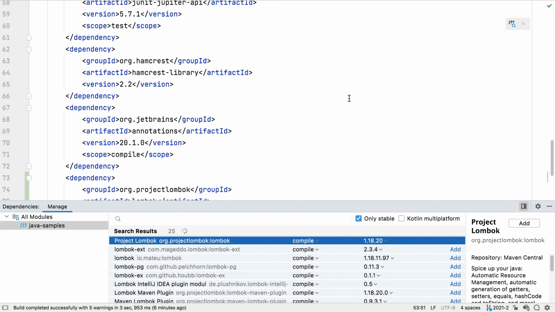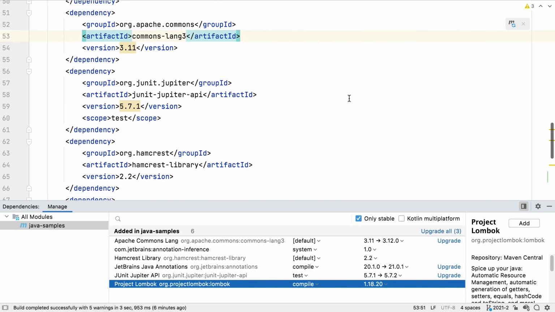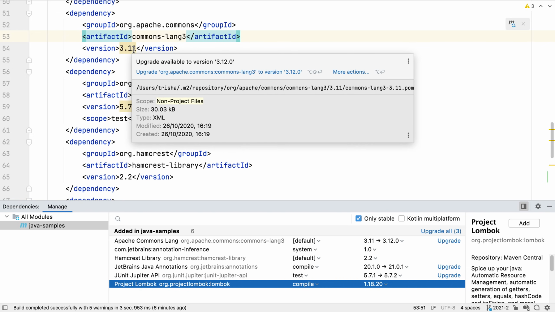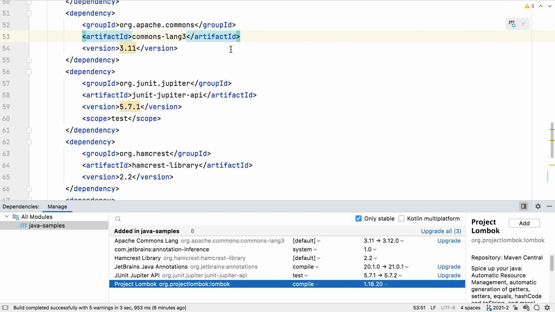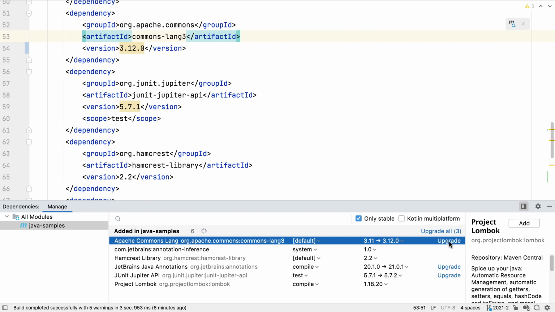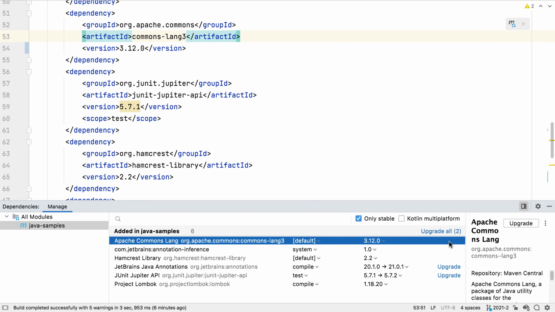This is not just for adding dependencies, it will also show us where we can update our existing dependencies. In fact, it gives us warnings to show us that we can upgrade to the latest version. We can upgrade them individually if we want full control, or we can simply go ahead and upgrade all of our dependencies.